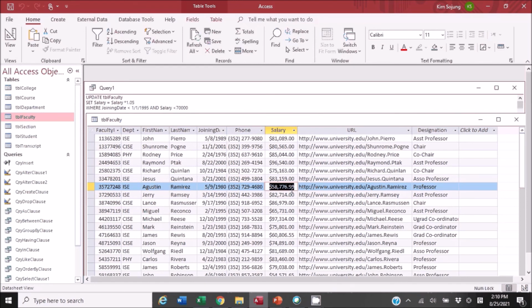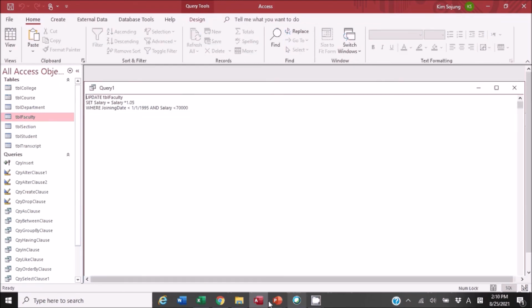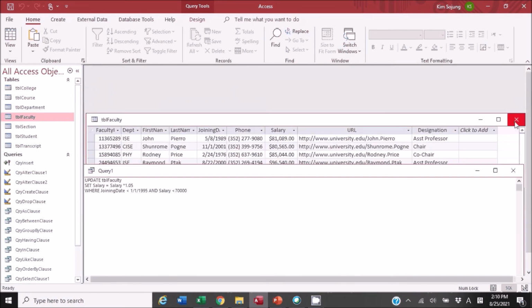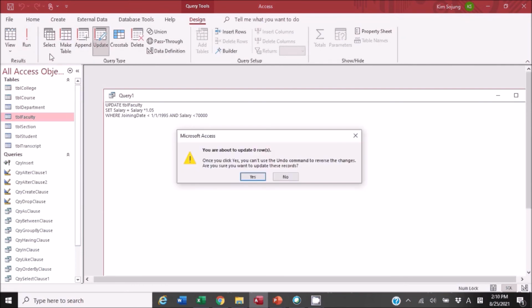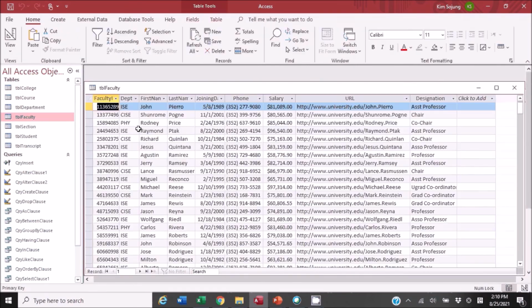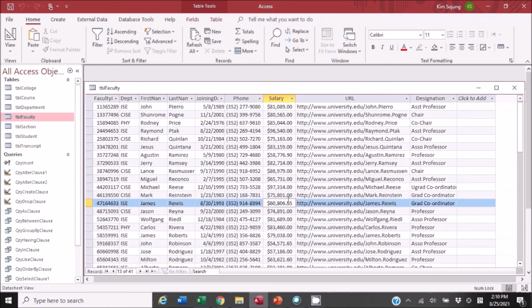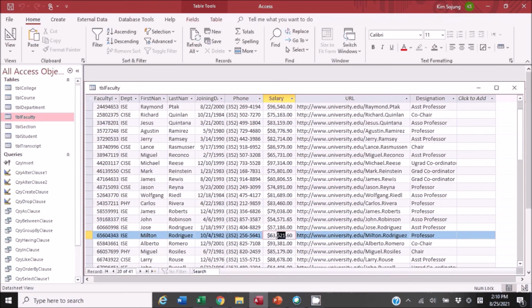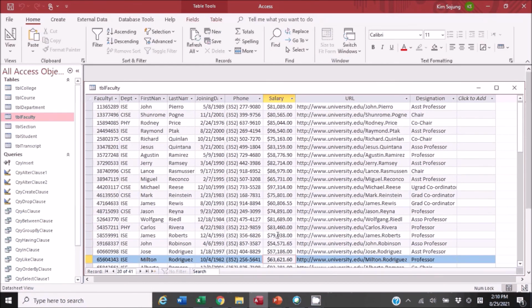5A776.90. Remember this, right? And then when we run it and close the table and then run this query, we open it. So 5A, which person was it?